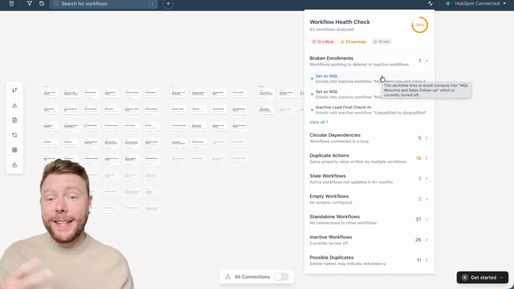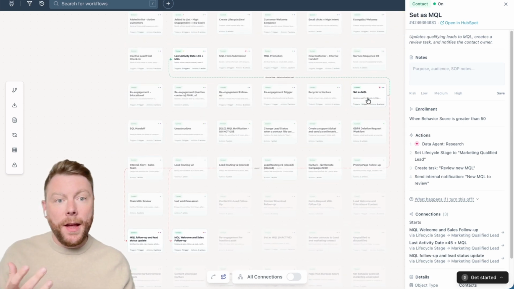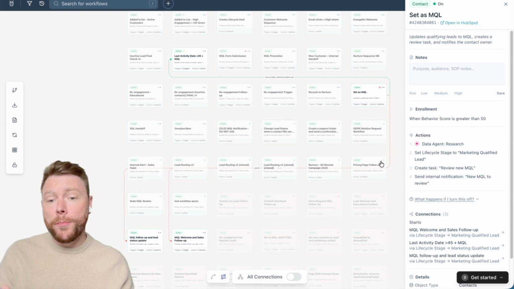For example, the set as MQL here, we can see on the canvas map that set as MQL has two broken enrollments into these workflows right here called MQL welcome and sales follow-up and MQL follow-up and lead status update. And it's broken because this workflow right here, set as MQL, sets the lifecycle stage to marketing qualified lead and then it has three connections, so it starts three other workflows.